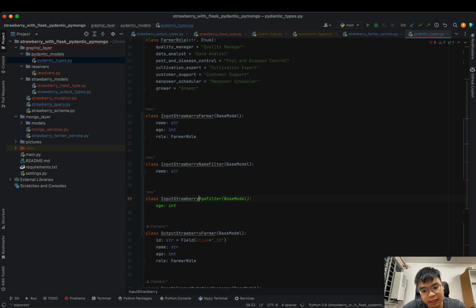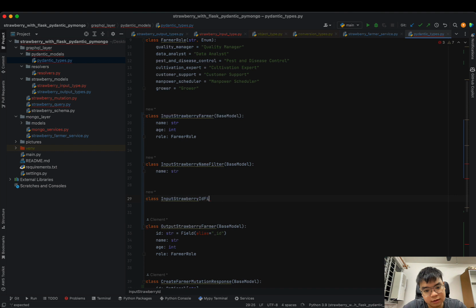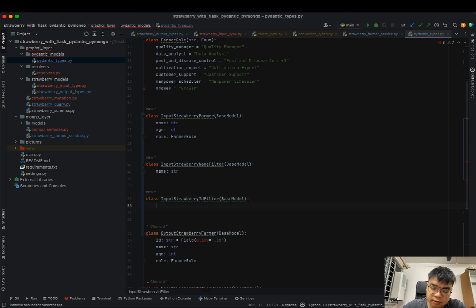Strawberry ID filter, base model, ID string.